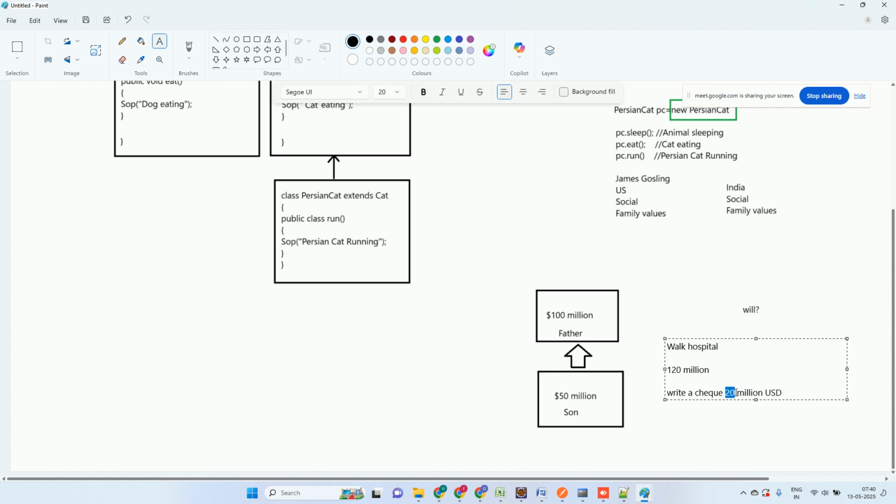If you try to peep into this 20 million, I will call the police and raise a case against you that my father is trying to spend my money without my permission. So now how much can the father spend? Can he spend the entire 150 million?